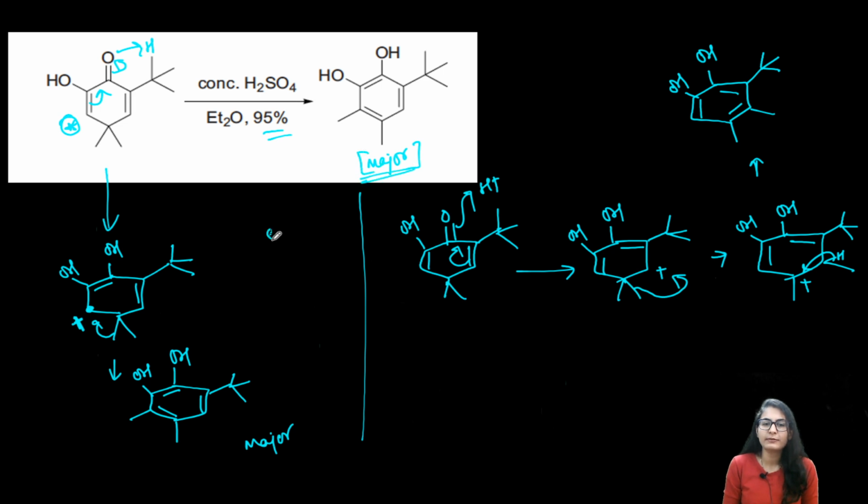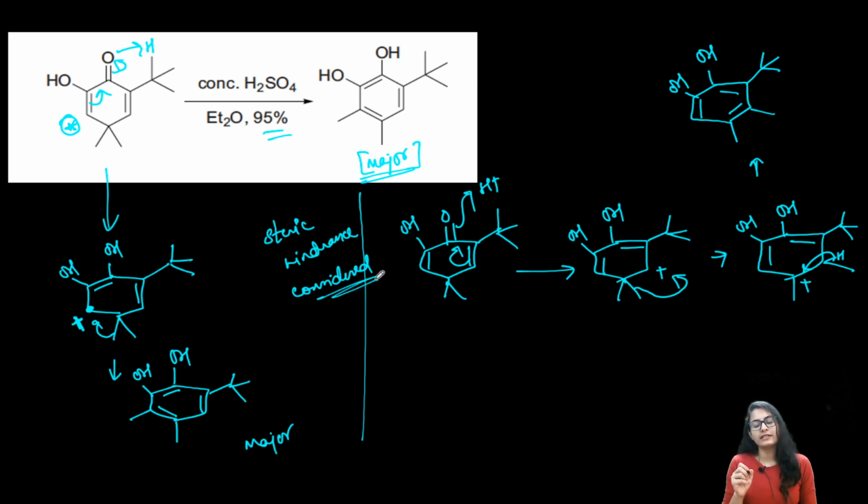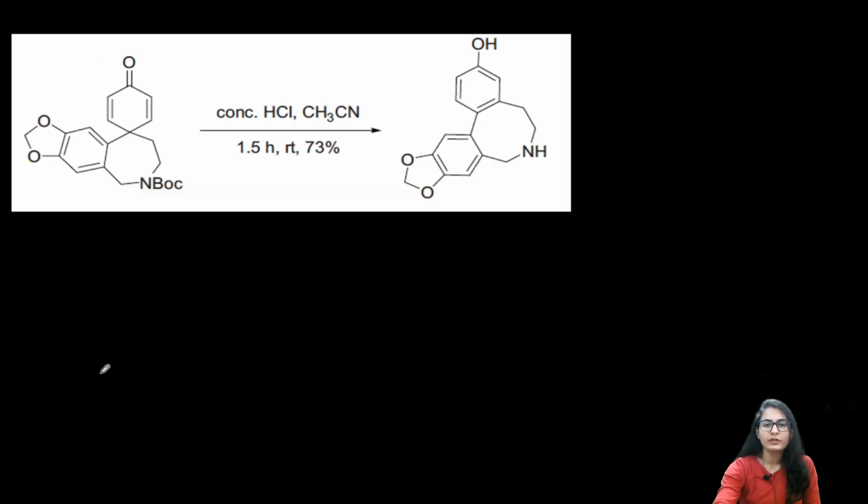So it's about the steric hindrance also. Steric hindrance has to be considered. This is how it is, so easy. You are getting the tertiary butyl group side more hindered, that's why the methyl is not migrating onto that side, and on the left side it is migrating. Easy one, very easy. So now we move onwards and see one more very good example.